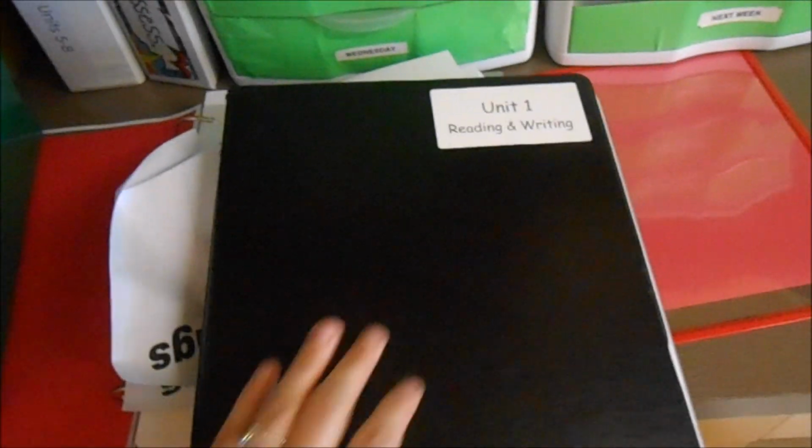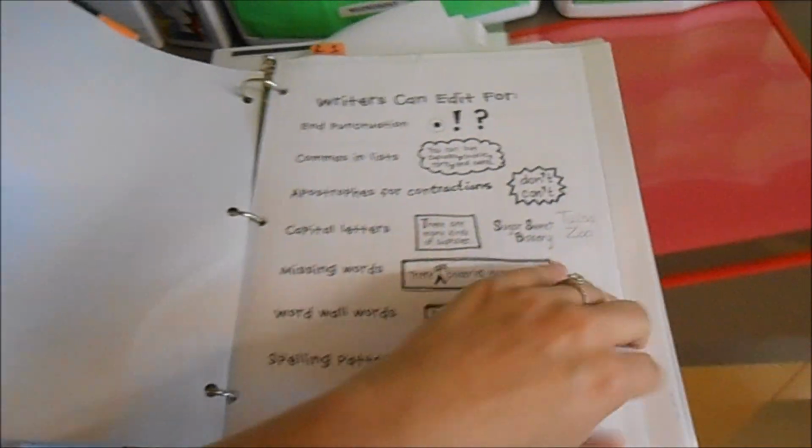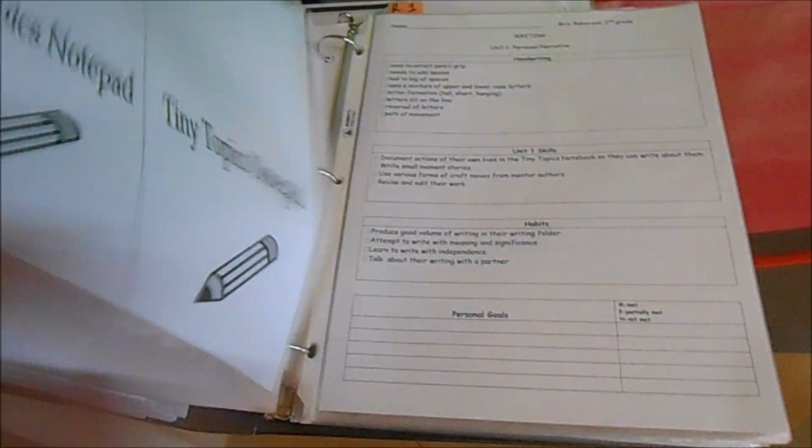Here's my Unit 1 binder. So each unit also has a binder that I keep my lesson plans that I've made in and things like that, so I can look back each year and remember any changes that I've made or any little things that I've done. So this is our personal word wall that I'll put in the writing folder. I'll need to make copies of that and get that ready. So yeah, lots of prep that goes into this.